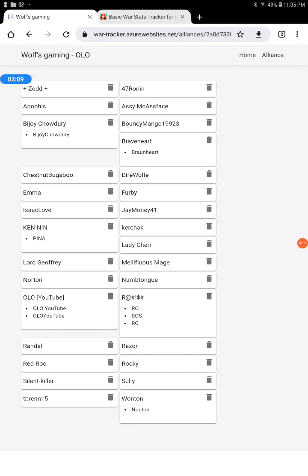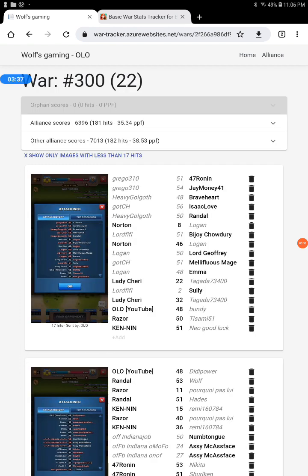Because it uses OCR, optical character recognition technology, to read those screenshots that you've sent it, sometimes it doesn't quite get it right. And so it helps to have some aliases, so that for the common mistakes that the OCR makes, the web page can automatically detect what that actually is. So you can set up all 30 of your alliance mates in there. And that's the thing you only have to do once. You have to update it as members leave and new members arrive.